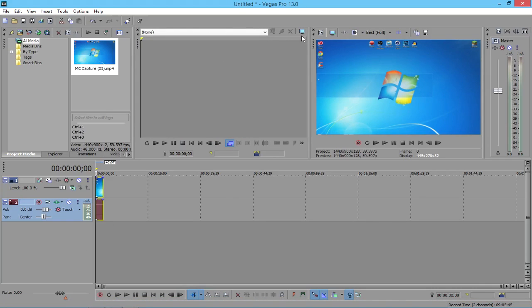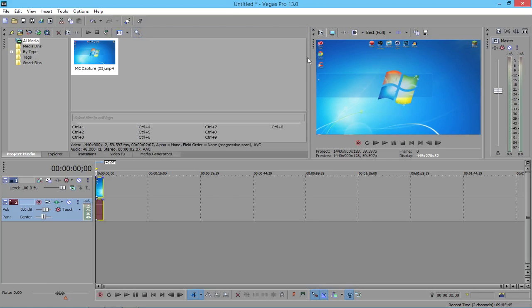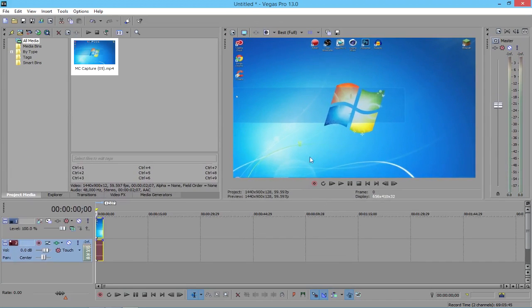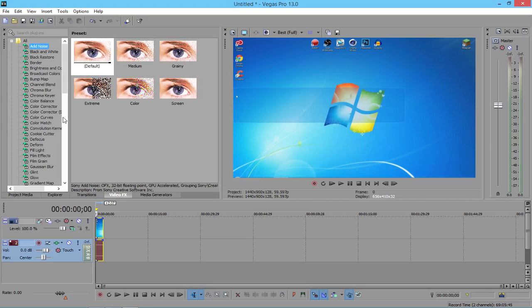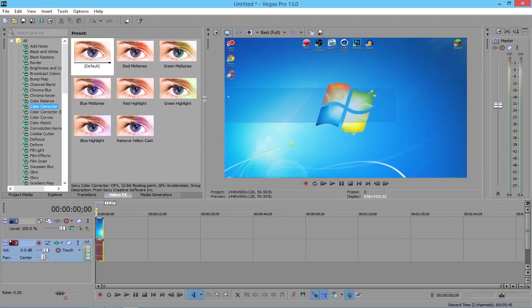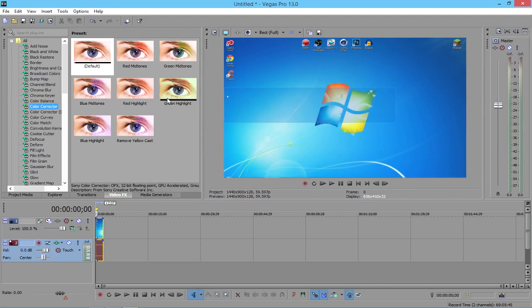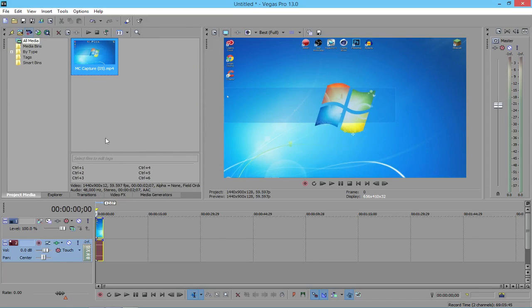If you don't know, I explained that in my last video. But I'm just going to get rid of this trimmer, I don't really need it. I'll make this bigger, and then this even bigger. Then what I like to do is go on to video FX, and then something like color corrector. I always drag it so I get the biggest preview, just so I can see all these three here. That's what I always do.